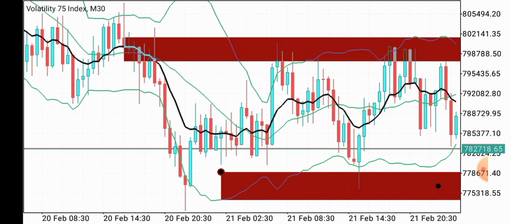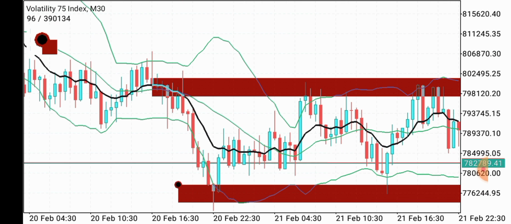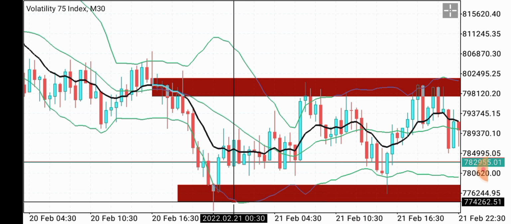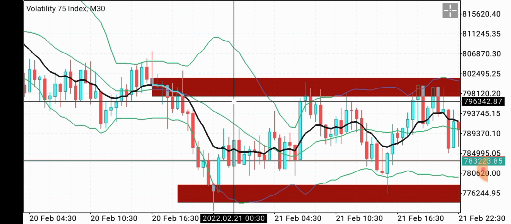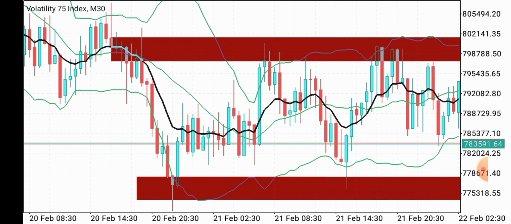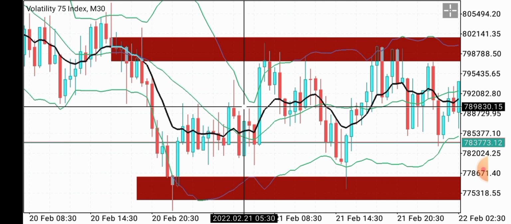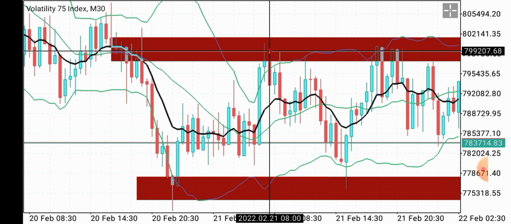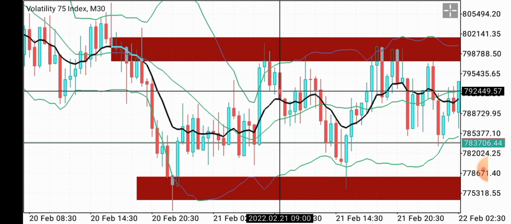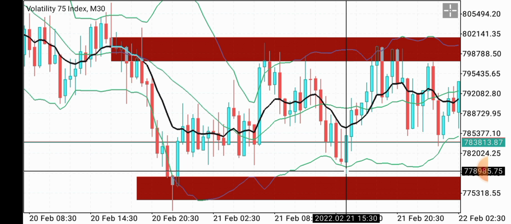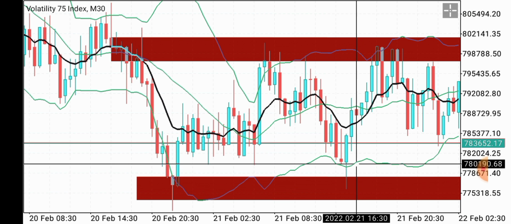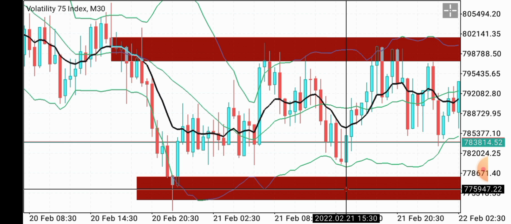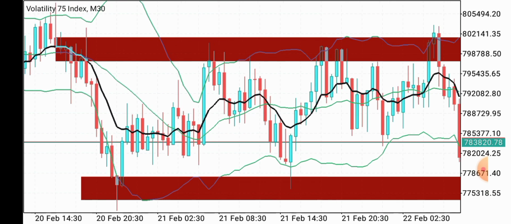And if you're entering in this situation, you are going to have a very good stop loss. Your stop loss is not going to be wide, because if you're entering here, your stop loss is just going to be below here, and you're going to have a good risk to reward ratio. So you can see that up here we have a scenario like that. You see a rejection candle here, and you see something like that still happen here. We had the same scenario, the bears pushed and the bulls pushed, and you see something like piercing the line.